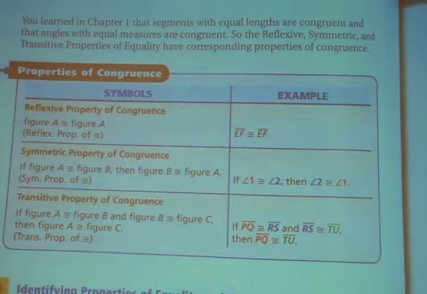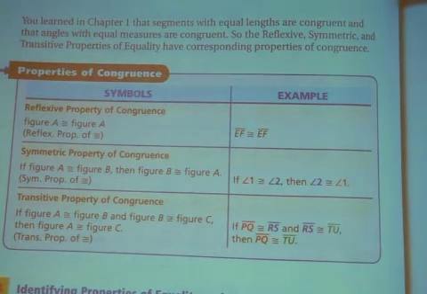The symmetric property of congruence is when 2 different figures or 2 different shapes are equivalent to each other. So the example that they're showing you in the book is that if angle 1 is congruent to angle 2, then angle 2 is congruent to angle 1. Maybe try to visualize a set of vertical angles. So angle 1 and angle 2 are across from each other, kind of like the capital R's in the railroad sign. Remember, that's the one that I suggested remembering for the vertical angles.